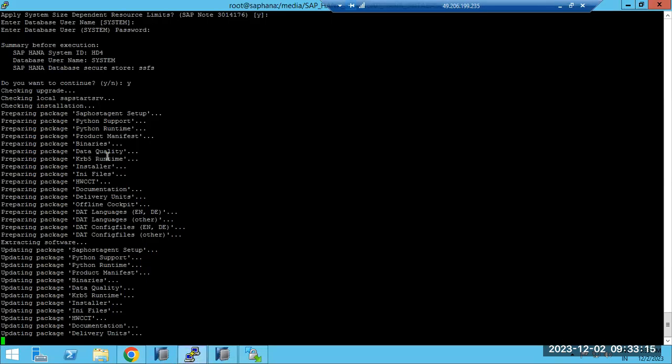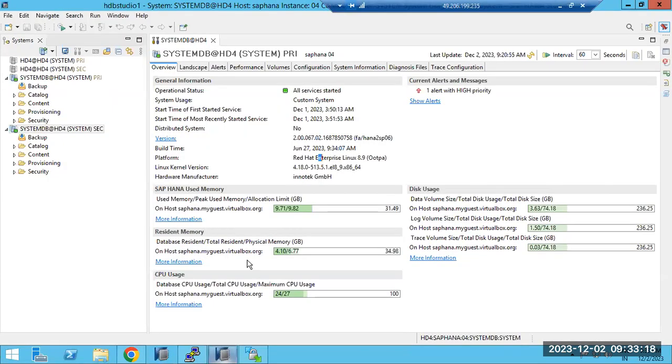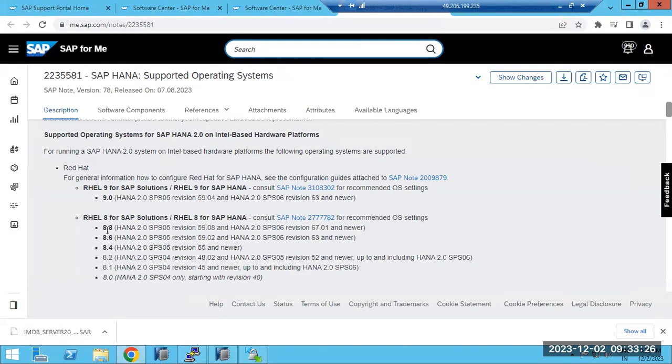Let me check and give you our version. At the HANA OS level we can check it, or in HANA Studio here. Our version is 8.9, right? We have 8.8, 8.9, meaning the latest. Even 8.8 also supports HANA 2.0 SPS 06 and the latest versions here. So our 8.9 will support the latest version of the HANA system also, here 9.0.